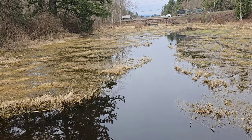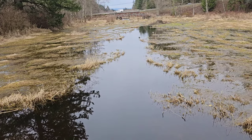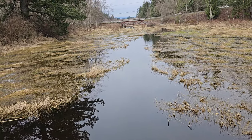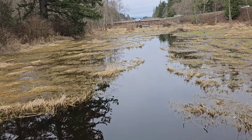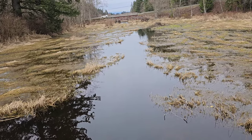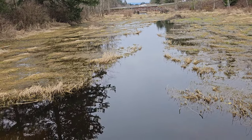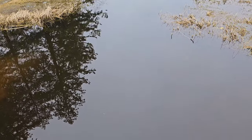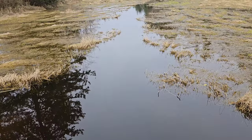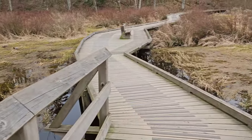So don't mind the highway noise, but this is the swamp in the middle of these trails. And we recently have had a lot of rain and a lot of storms come through here, and it filled this place right up. You can see all the grass on both sides. It used to be pretty much above ground, and then just this one dark strip in the middle, where you can see there's kind of no grass, was a little bit of a creek.